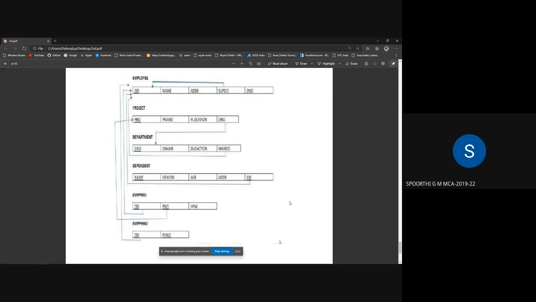And again dependent, with name, gender, age and address, and employee ID which is from employee. Next is employee project, that is employee ID and project number, where employee ID is from employee ID. Next is employee phone, that is employee ID and phone number, where employee ID again is from employee ID.